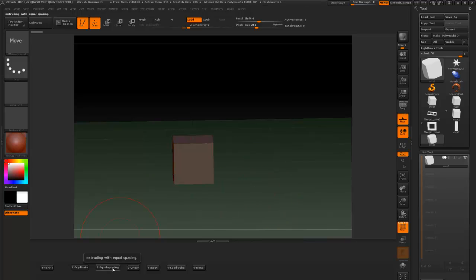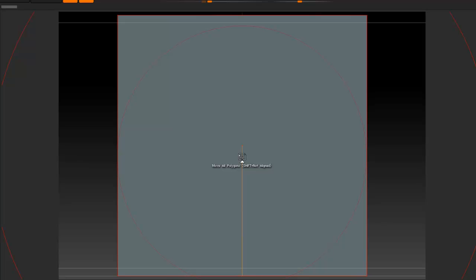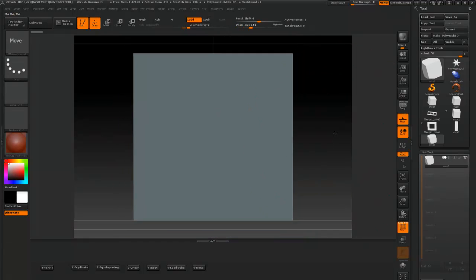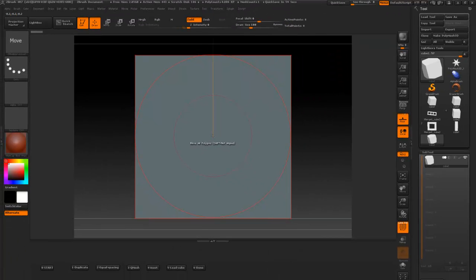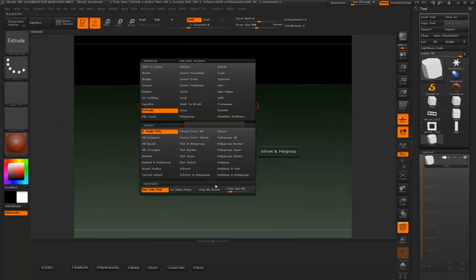If this equal spacing is not working for you, I can kind of show you how you can get it to work. What you want to do is make sure your perspective is off and frame this up. You can see my cursor is really big. The center one is fitting perfectly — that indicates this is going to work. Another way you can do it is we'll set this to 100, and then it's got to fit perfectly inside the cube with nothing hanging outside and tight to the borders. Once you've got that there, you'll double up your draw size. So if it's 100, I'll make it 200. To test this, we'll click here. And make sure if we reload any of the brushes, we'll need to go and right click the face and turn on step by brush here.